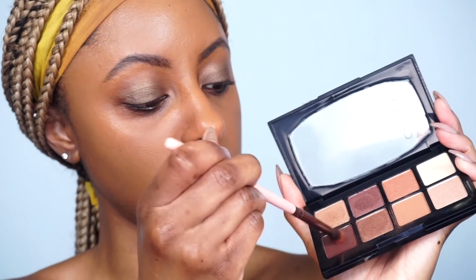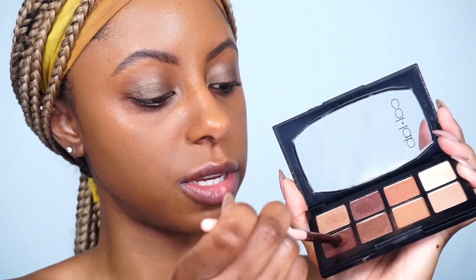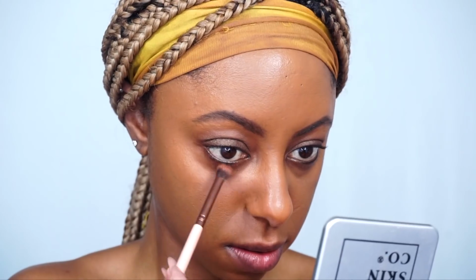And I'm gonna do the same thing to my lower lash line. I'm gonna take a smaller brush and then just dip it into that dark brown.